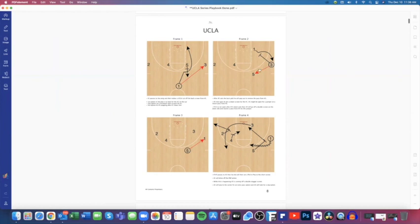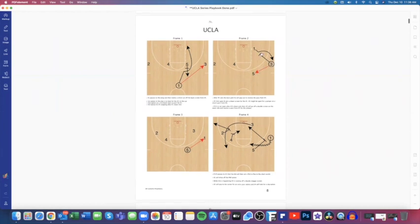So if 3 passes here to 5, 3 can set a down screen, and then 1 can pop. If they're switching, 3 could look for the slip there. But you can do a multitude of different things. I mean, 5 could hit 1, and if 5 hits 1, 3 could come up and set a back screen. 5 can set a down screen for 3. There's a multitude of different actions you could do in the 3-man game over here.